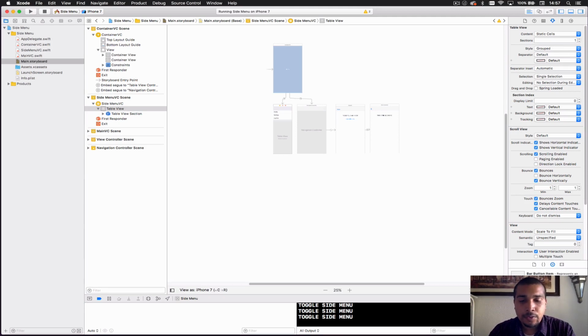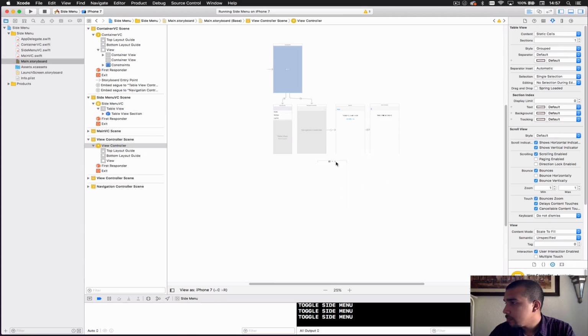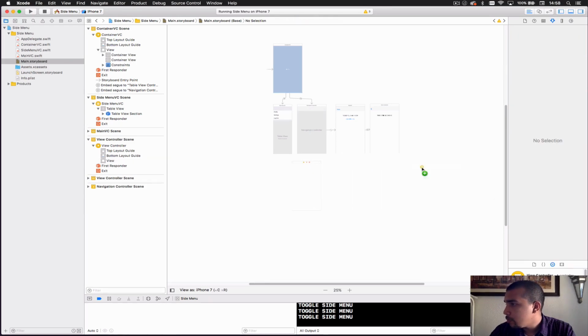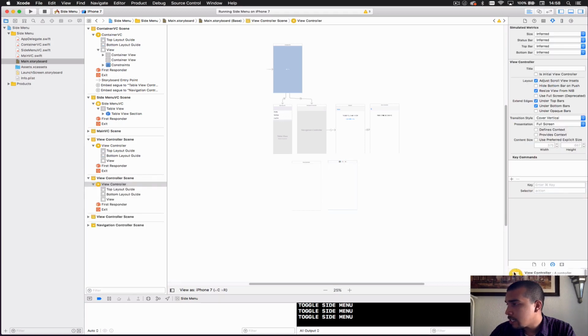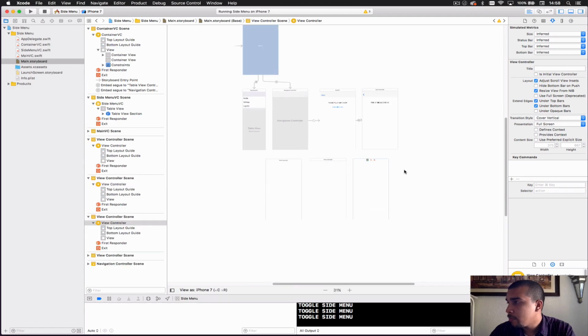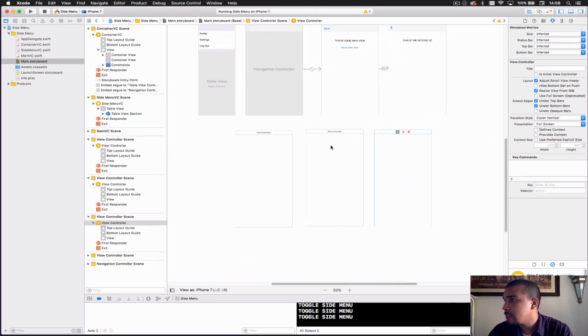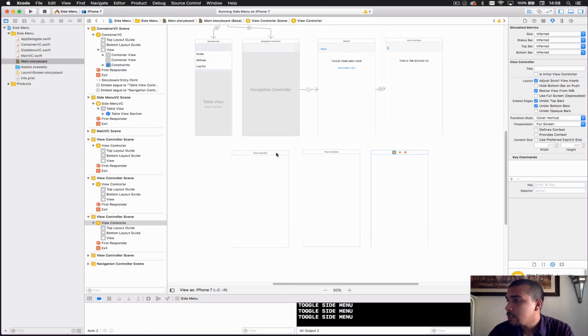View controller one, and we'll just do two. Now I know there's easier ways. I could have just passed the name to say whatever, but just to prove the point that it can be done, I want to make sure that you guys understand this.